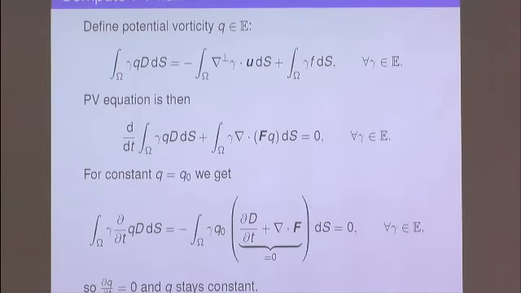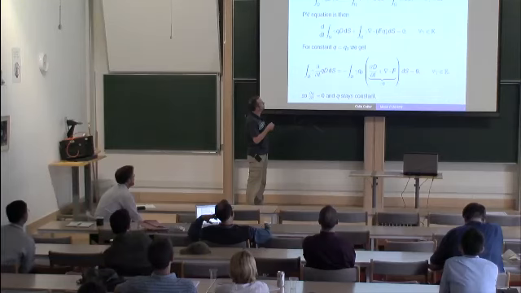Okay, so now I can integrate by parts in this PV equation because this guy is all continuous and this is continuous normal, so I'm allowed. You jumped over a really important point there, very quickly, which is you said d by dt of qd equals 0, and then the next line says d by dt of q equals 0. So can't you have q change if d changes, i.e. have you done anything to control changes in PV due to vortex stretching? This is d. So, this d by dt is only hitting this.